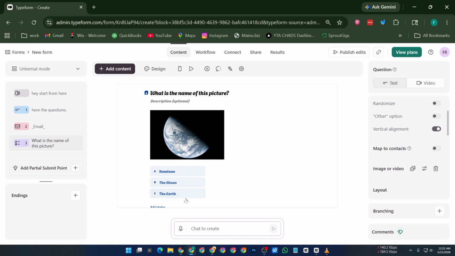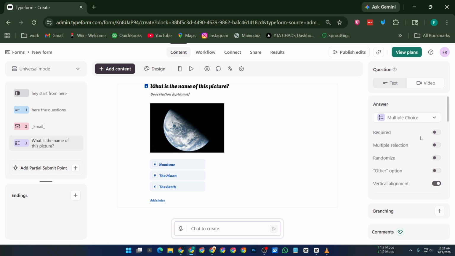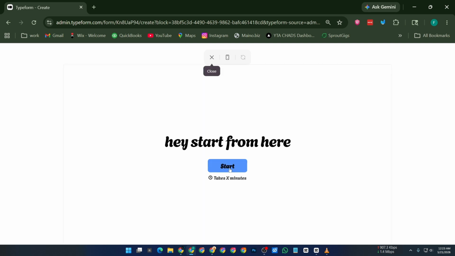Check how the images appear across different devices and make sure they don't distract from the main questions. You can also test different placements to see what feels more natural. Sometimes a simple image between sections can improve engagement more than adding too many visuals.